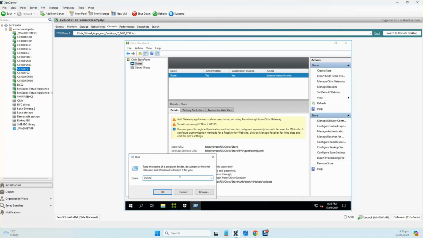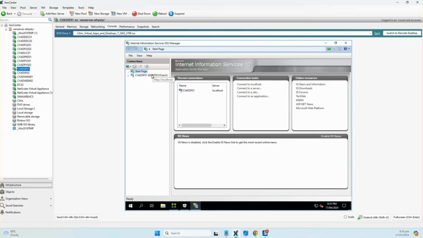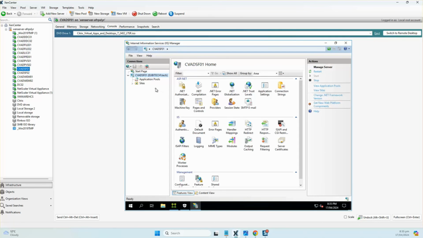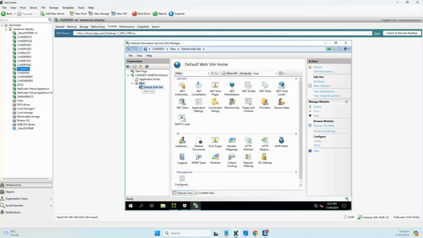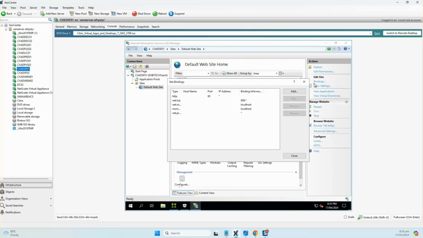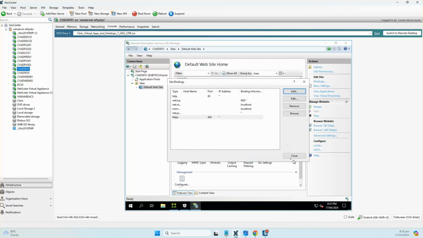So open up Internet Information Services. We already know that we have this SSL cert installed. So I'll click on my default website and click on bindings. You can see that I don't have HTTPS in there. So I'm going to add HTTPS and select the SSL cert, which is the wildcard one that we installed as a prerequisite, and click OK.